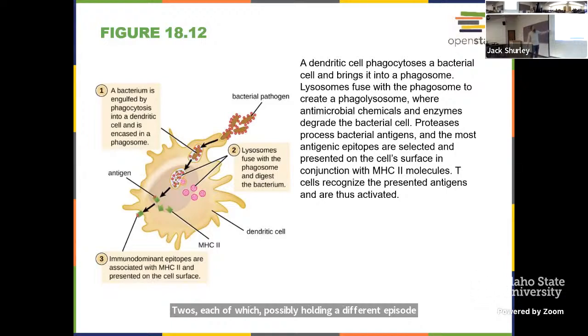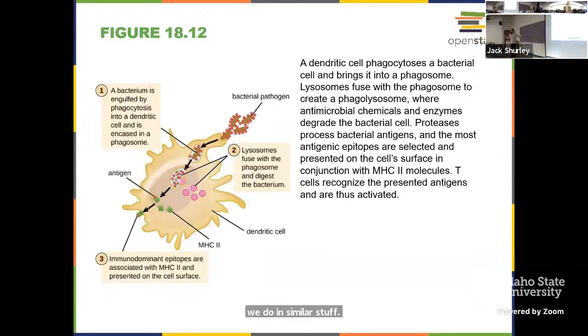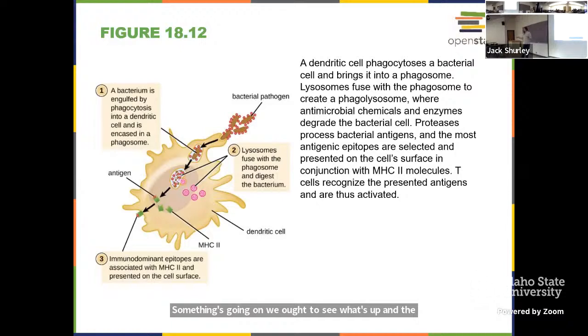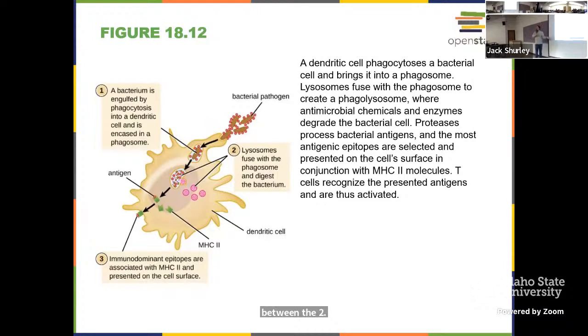Then these guys, the dendritic cells, macrophages would be doing similar stuff. They float around hoping to bump into some T cells. There's cytokines that are being released that stimulate those T cells to be like, hey, something's going on. We ought to see what's up. And the dendritic cells and T cells come together and potentially, if things fit, there will be a communication between the two. We'll see this here in just a second. And basically the dendritic cell is going to exchange this epitope, this antigen, to the T cell, and the T cell will respond accordingly after that.